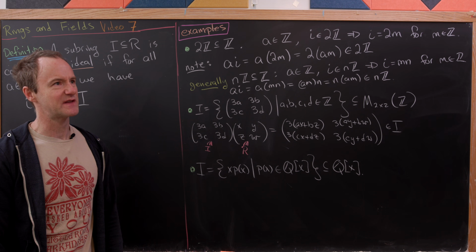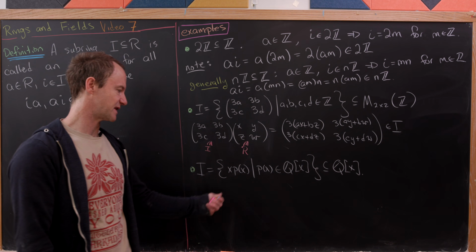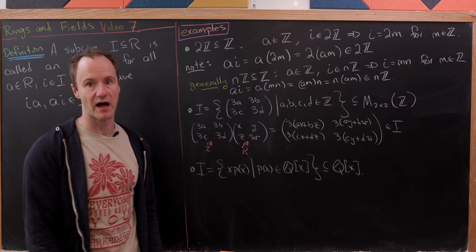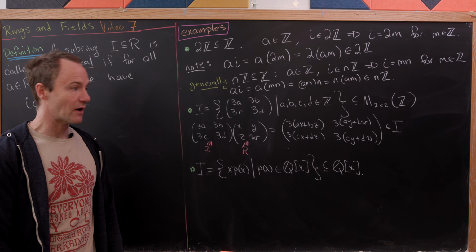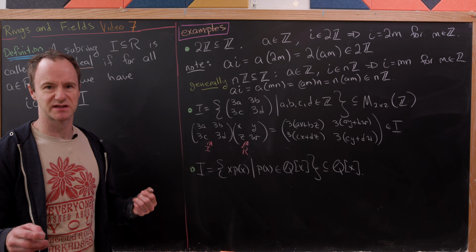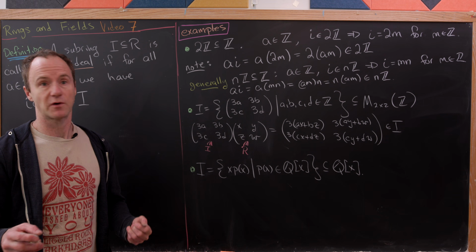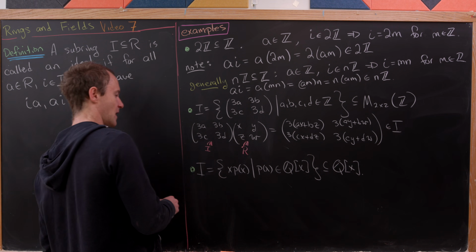So you can think about this as all polynomials where the constant term is 0, because notice that this x multiplier means that there's no constant term. Now we just have to check that this is an ideal. So let's maybe check that this is a subring, just for practice doing that, and then we'll show that it has the absorption property. Okay.